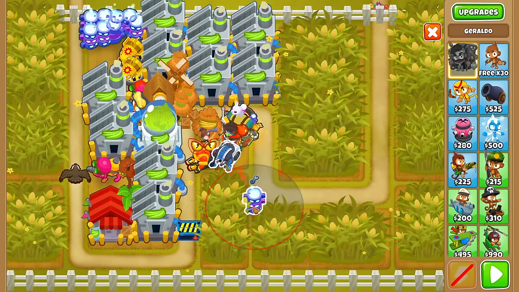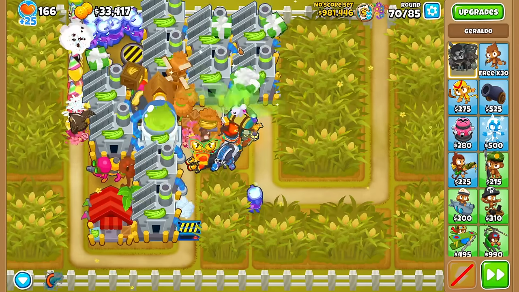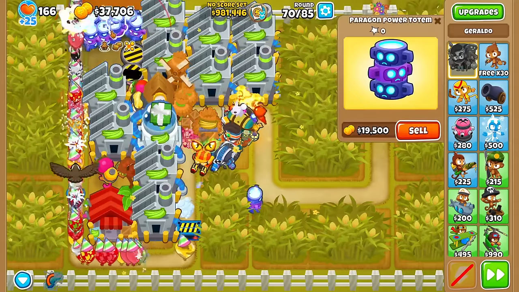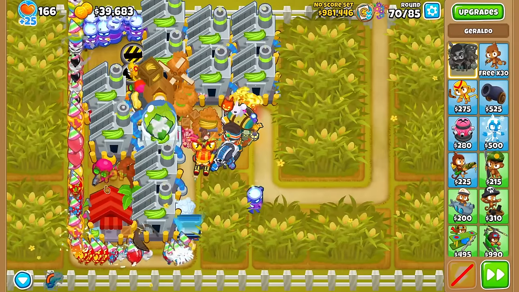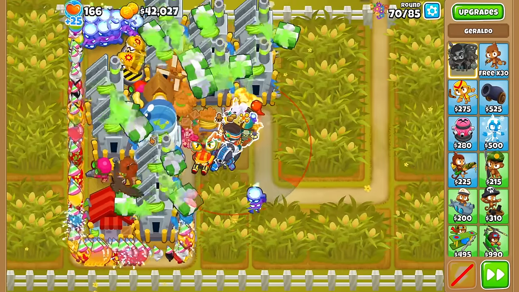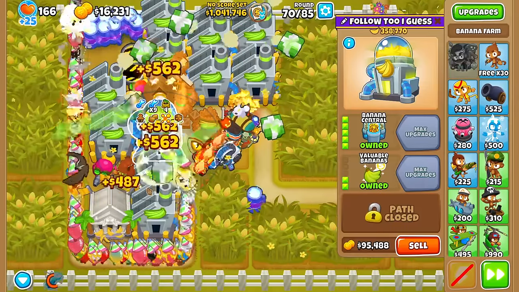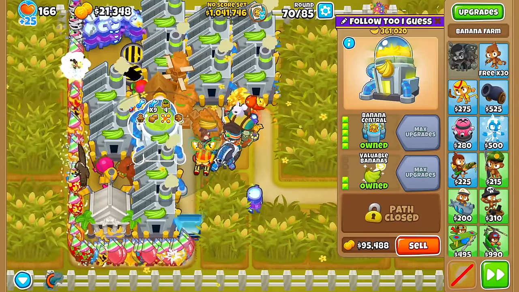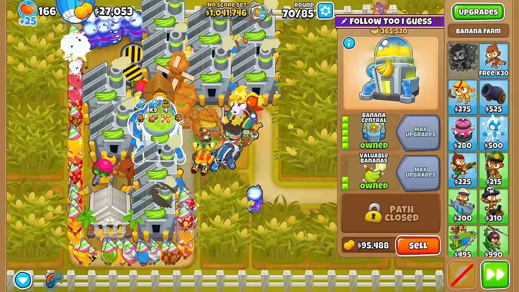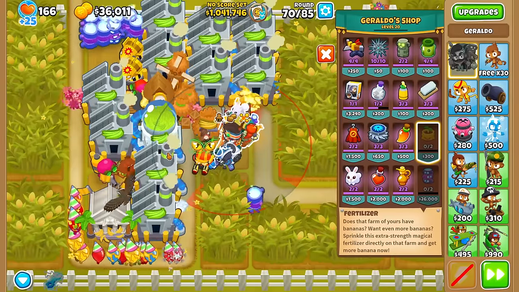Also, one more thing, since space is a problem, I completely forgot that you can put Paragon Totems in places where you can't put towers, so I don't need to waste space up here. Again, I'm hoping that if it does come to a tiebreaker, then I will have the upper hand with, you know, only 3 removed. But yeah, in the time that I got the Ultra Boost last run, I already have 10 stacks on the Banana Central. So again, I think we are all but guaranteed a victory here if I don't do something stupid.